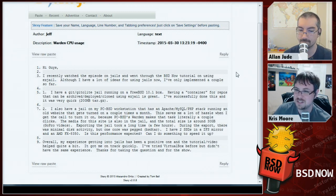So the solution we sent back to Jeff was two things he could do. First was tar out the compressed video files. He probably has those all in one directory where he could easily grab those, tar those, and send those over to the new box very easily, obviously just without compression, and then let the jail do its regular compression to save the space, because it's going to be doing all the world and all that jazz, packages and whatnot.